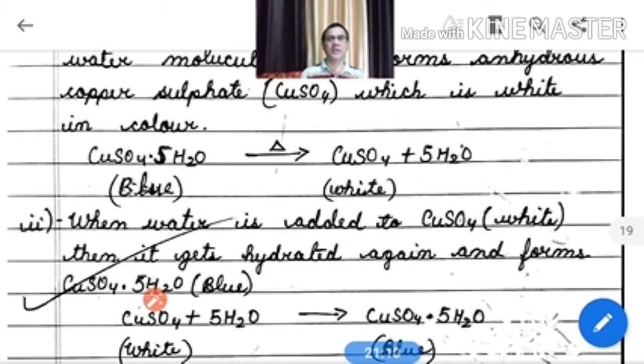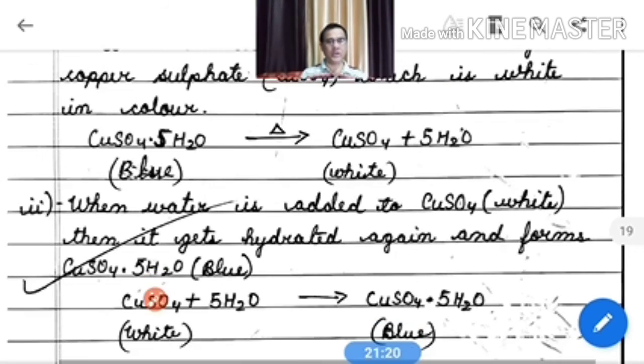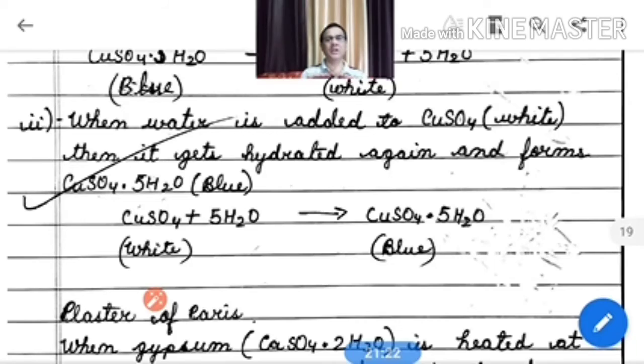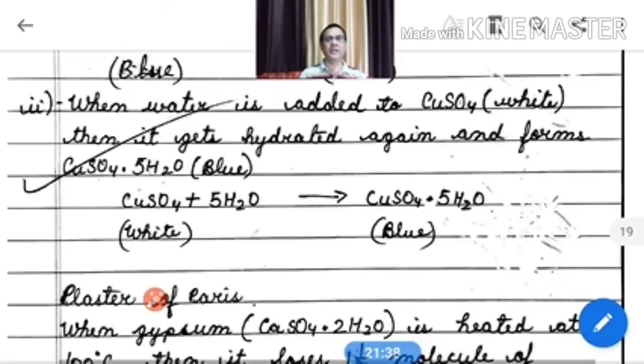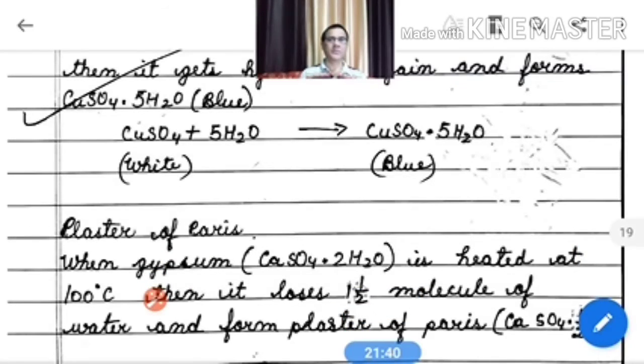One more time, you see CuSO4.5H2O, that is blue in color. When we heat it, all the water molecules evaporate and we get anhydrous copper sulfate, which is white in color. Now in the same test tube we add water again. When we add the water, each molecule of copper sulfate adds 5 water molecules, and it again forms CuSO4.5H2O, that is copper sulfate pentahydrate. So first its color was blue, on heating it converts into white. Again we add water, then again it converts into blue. So this is all about the action of heat on hydrated salt.